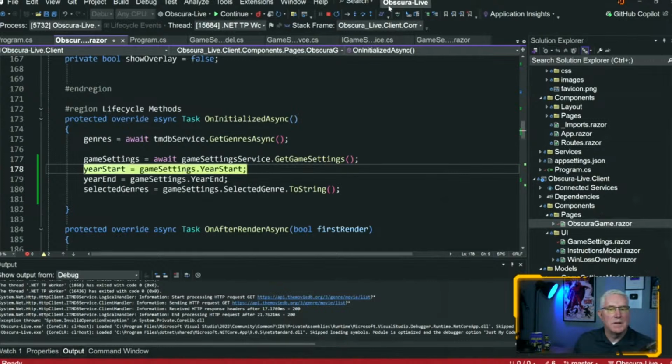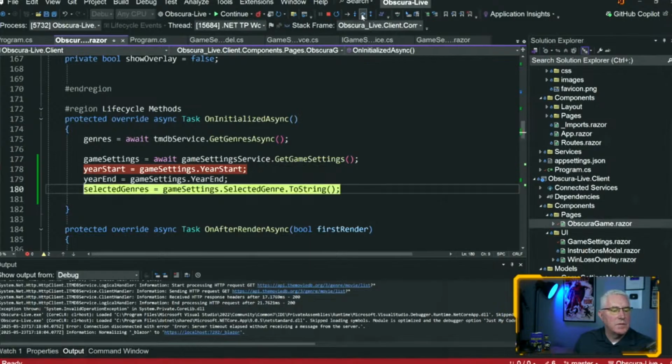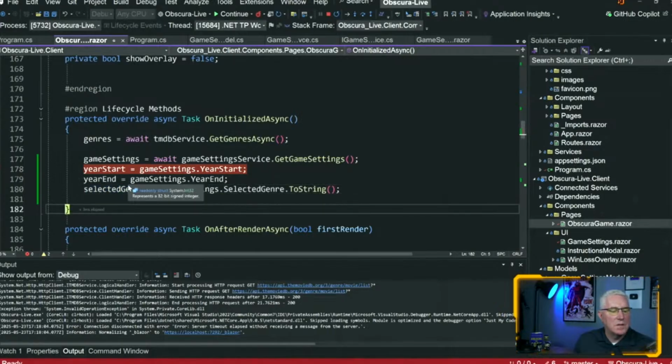Okay, I'm looking at year end. Okay, so step over. Year start, year 2000. This should come back with a value. It's 0. This is 0. Why is that?